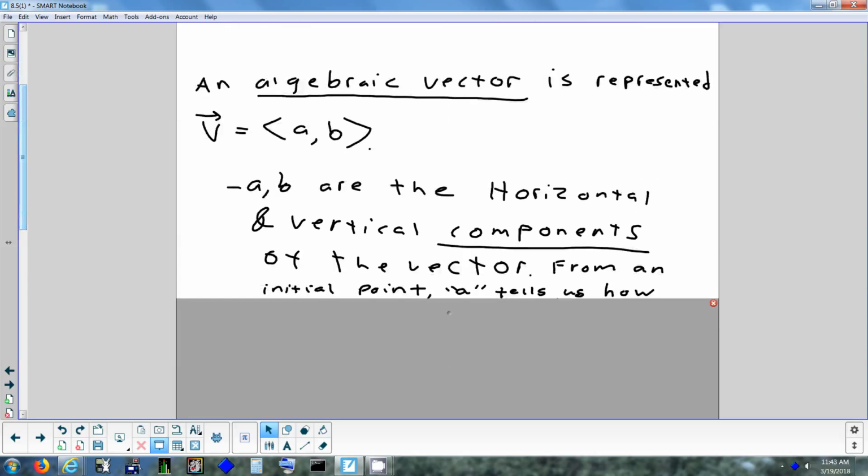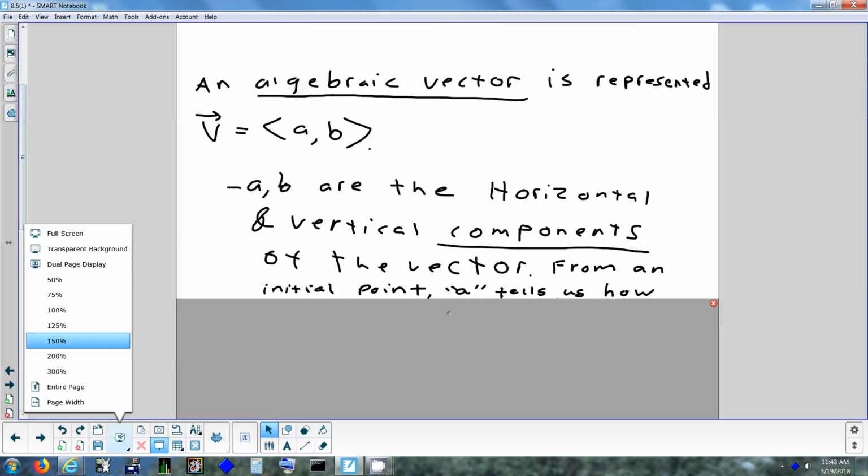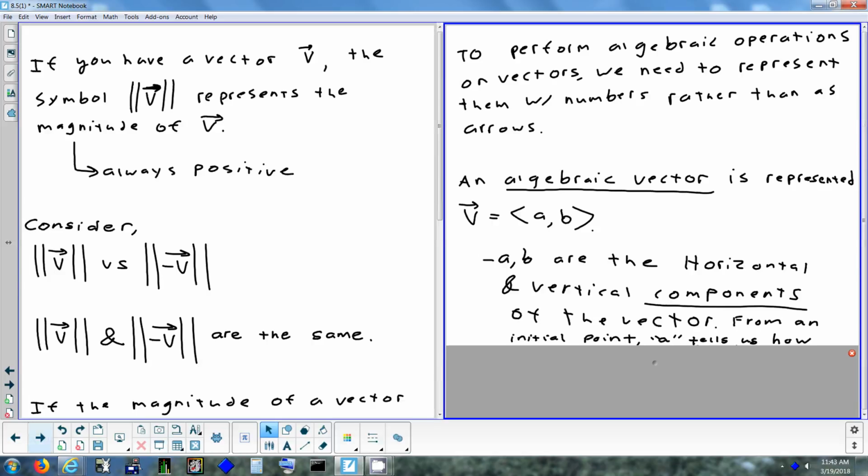So again, just saying what I just said, writing it out. If it doesn't make sense still, you can write this down. But if you kind of understand what I said, you're probably okay. So you start at some point, wherever you want. Just pick a starting point. Let's do one as we go.